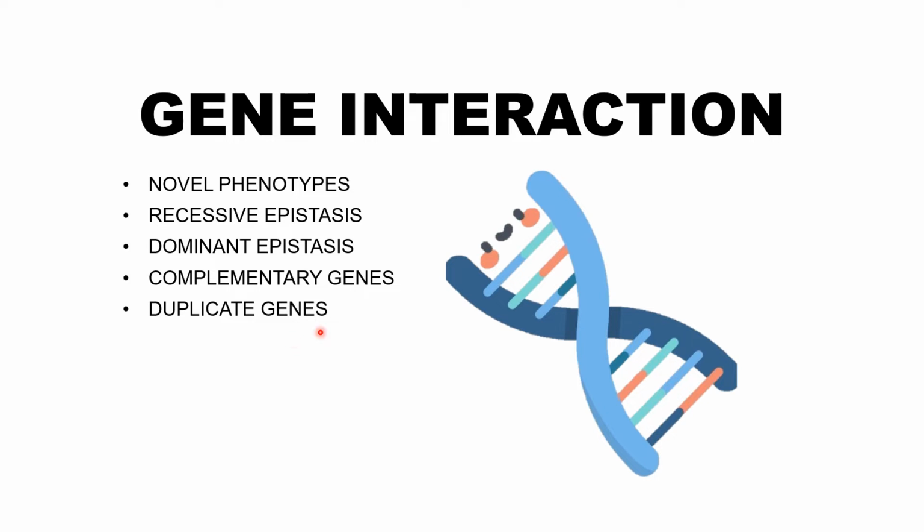So all of this, lahat ng binanggit ko, it has something to do with how genes interact with each other. Kasi mostly, like for example, itong recessive epistasis, yung mga genes that are recessive, meron yan effect doon sa phenotype, yung lalabas na characteristic ng organism. So, yun yung pag-uusapan natin.